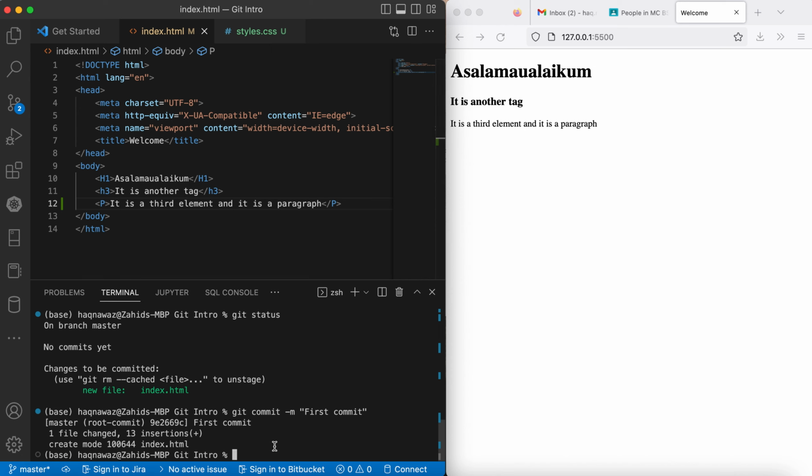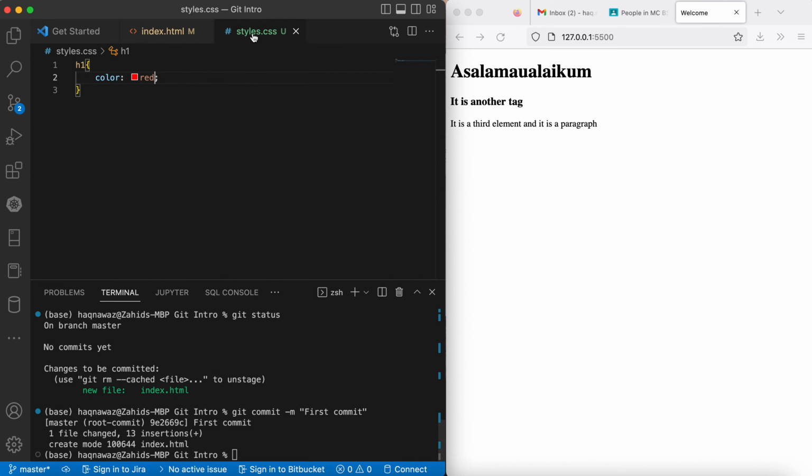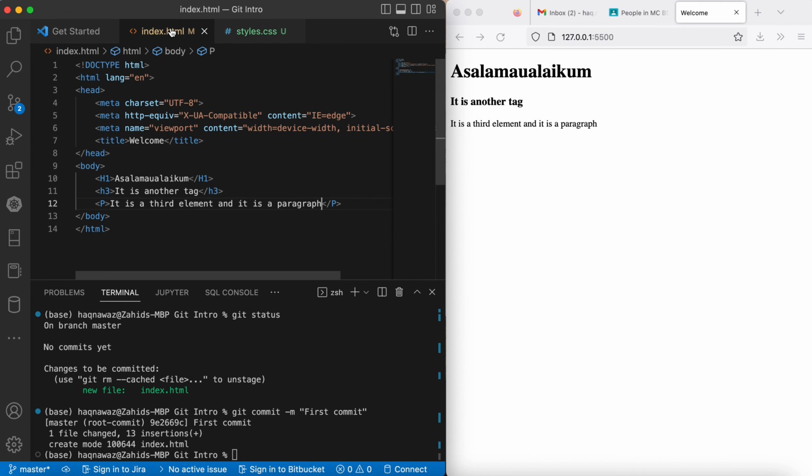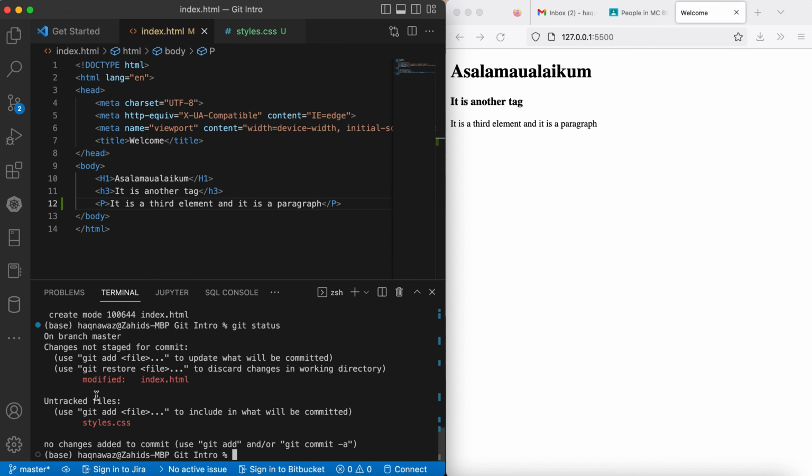We have made some changes. Initially we made changes here in the index file. We added this line number 12, and we also added a new file with the name of styles.css. So if we write git status, it shows that one file is modified with the name of index.html, the previous contents have been changed, and the other file is styles.css, and it is an untracked file.